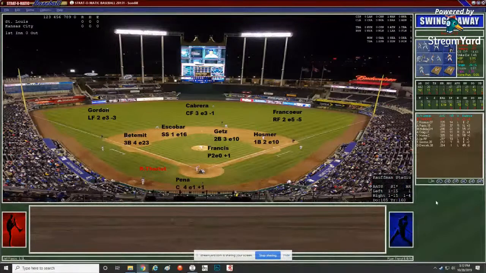Let's look at the defensive lineup for Kansas City. It's Gordon in left field, Cabrera in center, Francoeur in right field. Betemit at third, Escobar at short, Getz at second, Hosmer at first, Francis pitching, and Pena catching. So it's going to be even up if they decide to make any steal attempts for the Cardinals anyways. Let me get out my charts here. An A stealer would be 1 to 15, a B stealer 1 to 13. So just for reference out there.